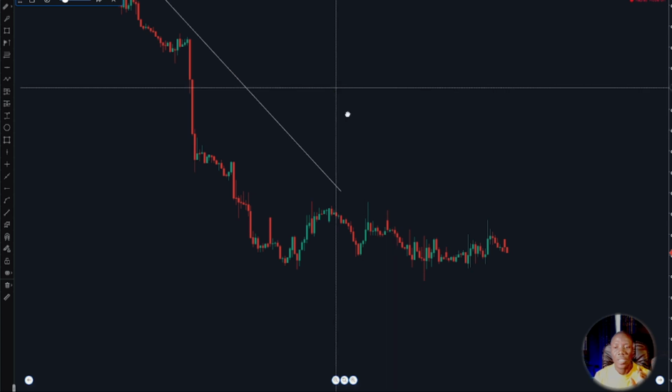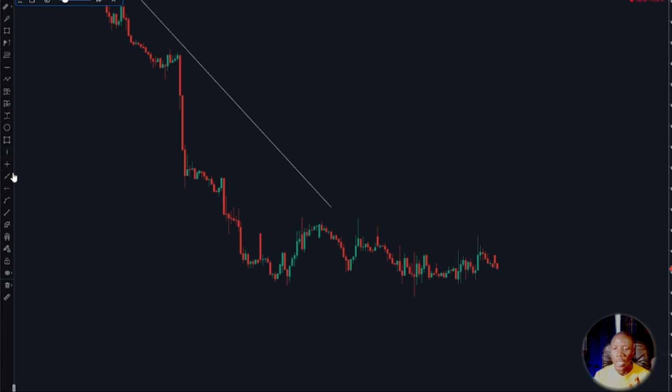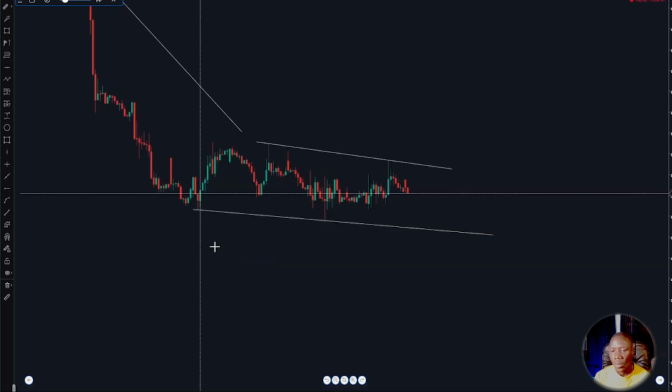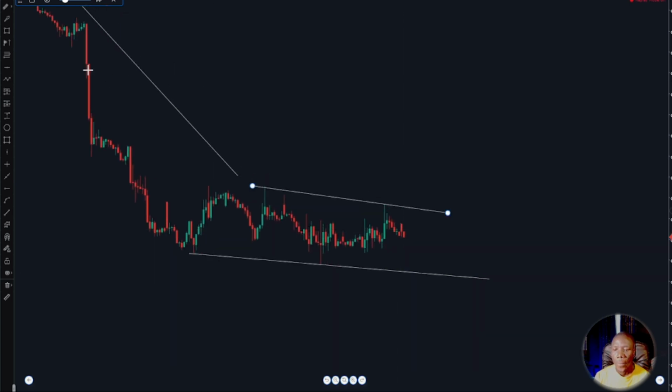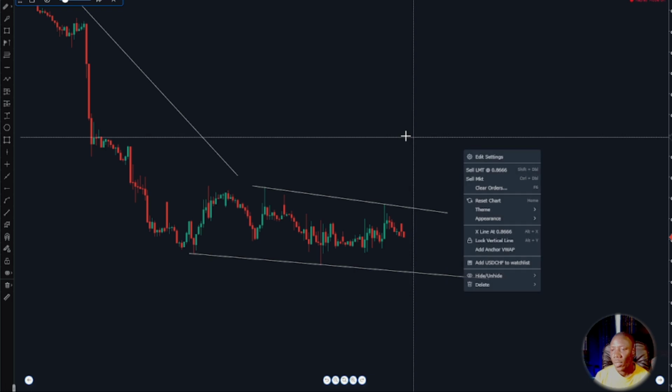The price must be in a mature downtrend. So let's connect our highs to see how the formation works. The line connected from here to here is perfect, and another one goes here to here. You notice something here? So what are we waiting for? We're waiting for a breakout. If we have a very good momentum candle that breaks out here, we are targeting this high if possible. But let's see what happens.